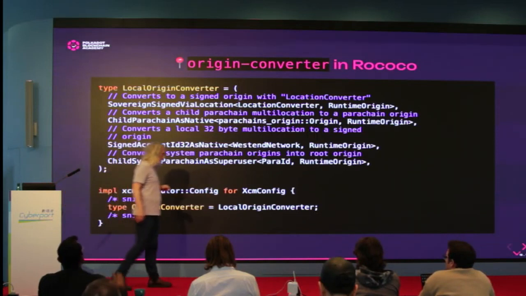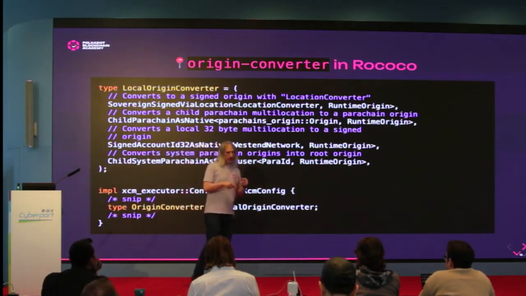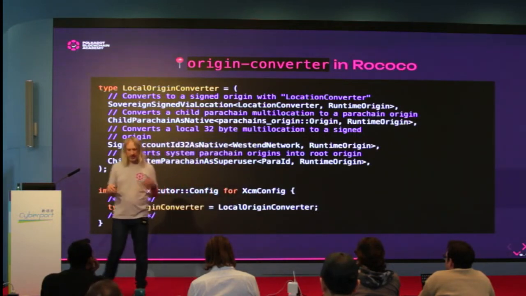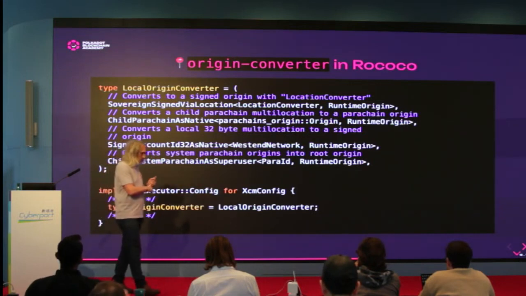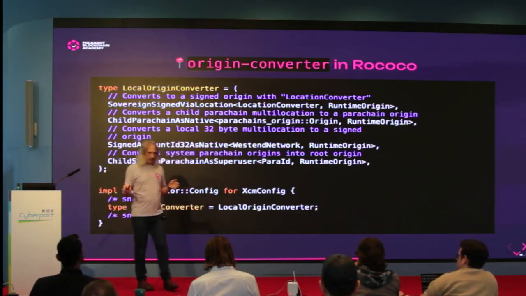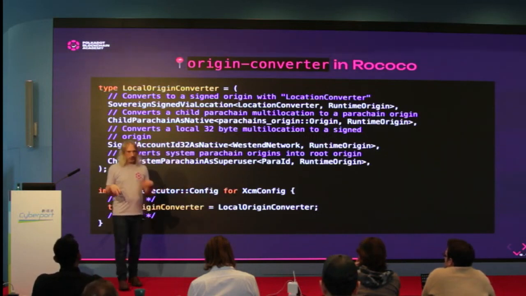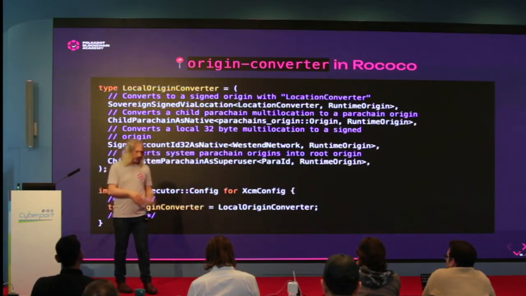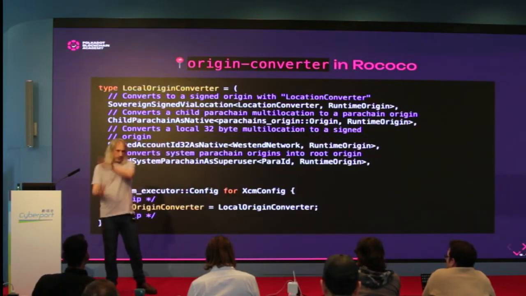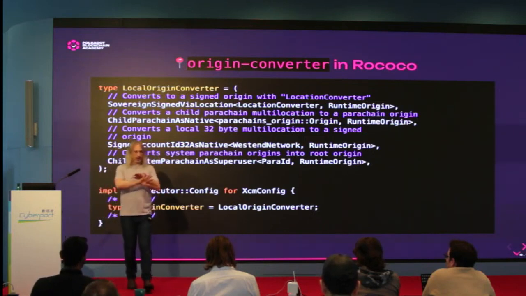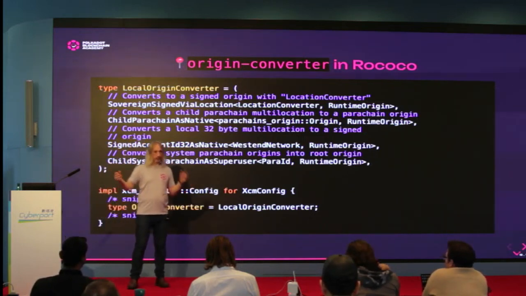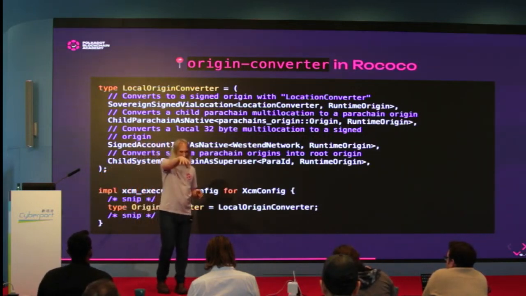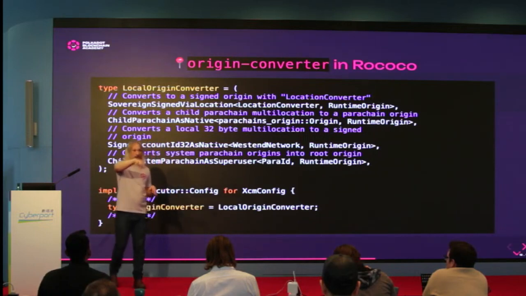Because if you have a reserve, you necessarily have to go through that reserve. So suppose, for example, the assets chain wants to send some funds to the collectives chain. If it's a teleportation, the assets chain just burns those funds, and the collectives chain just issues those funds, and it's a bilateral action, right? There's only two parties involved. If it's a reserve asset, the reserve is presumably the relay chain.